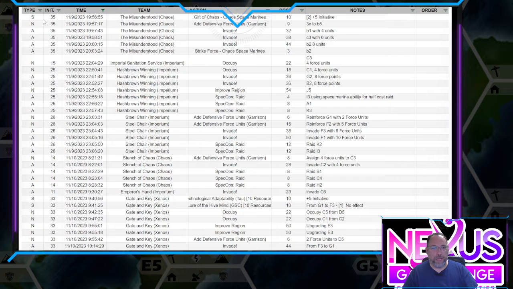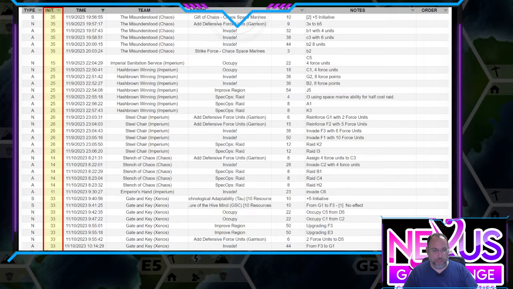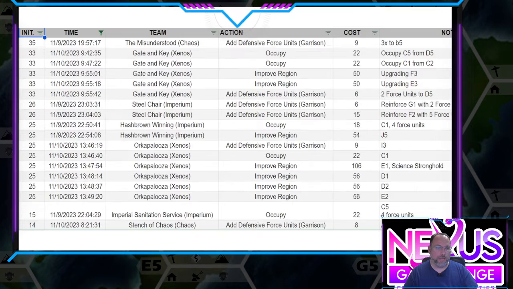So once we have all of your actions, the next thing we do is we add your initiative to all of the actions, so I know what initiative to associate them with. So now we know what category they fall into and what initiative they're going to fire at. So the next thing we want to do is identify all of your non-attack actions, and then within those, the occupy action uses initiative.